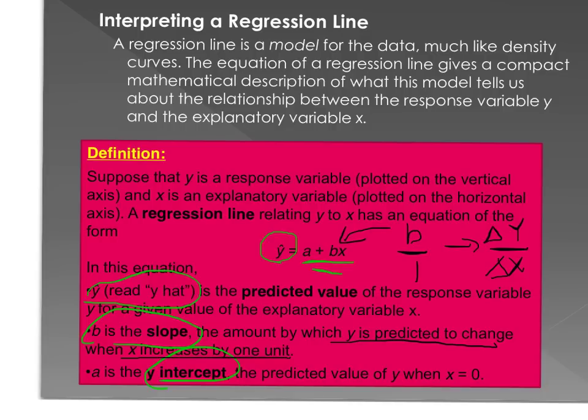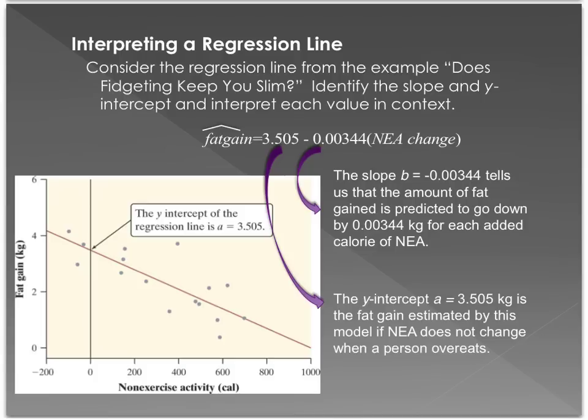Where a is the y-intercept, this is the value of y when x equals 0. And we also call this the starting point. Many times our equation doesn't really make sense with a starting point. Sometimes it does, but many times it does not. But we always have to interpret it and then make a determination about whether it would make sense for the given situation or not.